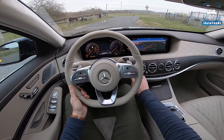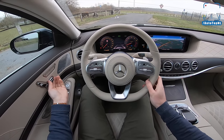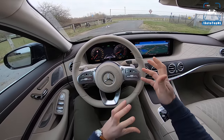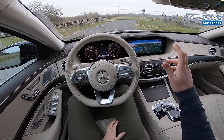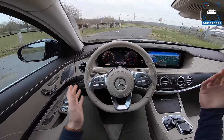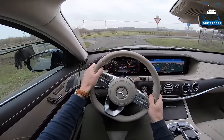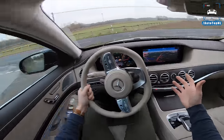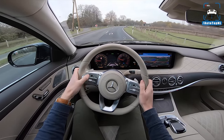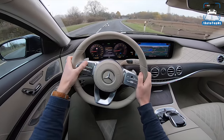There it goes — it starts up. It has an electronic starter alternator called an ISG — integrated starter generator — which is also the starter motor. So you don't hear anything, it just starts. That also means that when you're in eco mode, you get this ghost mode where the engine just turns off altogether. We'll also get rid of these dials because I don't really like them — we'll go for the classic display.